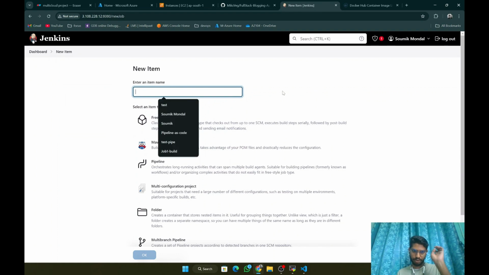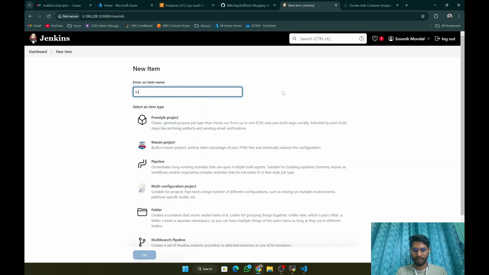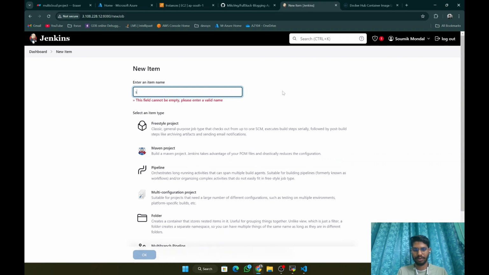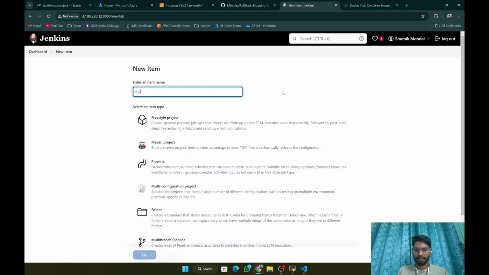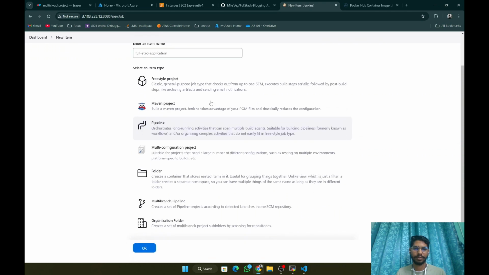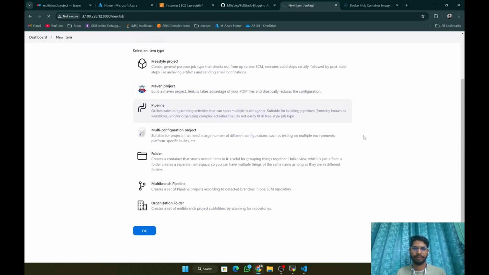So I will create the job as full stack application. Full stack application. Okay, this will be a pipeline and okay.